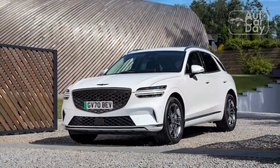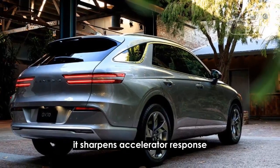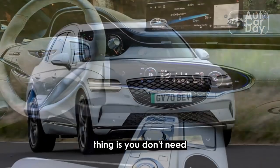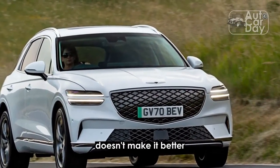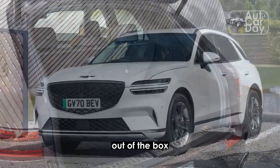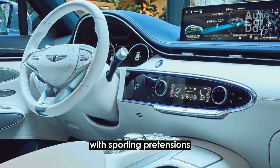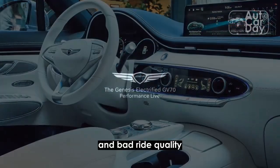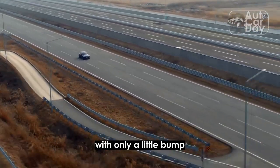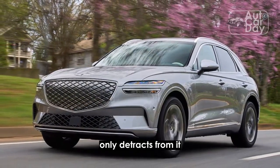If you really need your two-row luxury SUV to be even sportier, there's of course a sport mode, but we don't recommend it. As per usual, it sharpens accelerator response, makes the steering a little heavier, and firms up the electronically controlled dampers — but you don't need any of that. The car's already quick, making the steering heavier doesn't make it better, and making the suspension firmer just hurts the ride quality. The electric GV70 is so good out of the box, it doesn't need a sport mode. The ride quality is really worth belaboring because it's excellent. In any vehicle with sporting pretensions there's a fine line between good handling and bad ride quality. The GV70 EV walks it perfectly — badly patched potholes and frost heaves are neatly absorbed with only a little bump coming through to the cabin, and yet the SUV still corners with the best of its class.